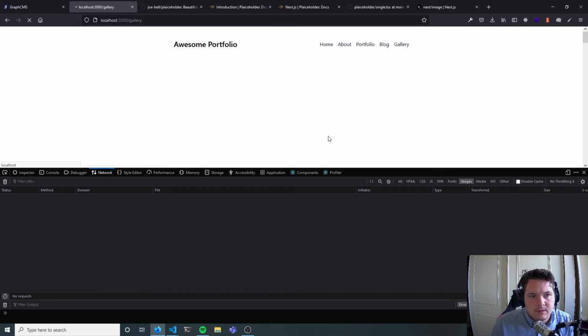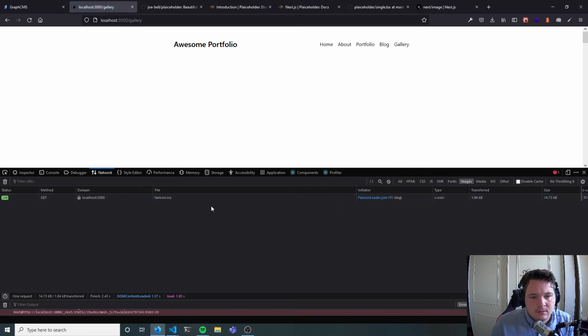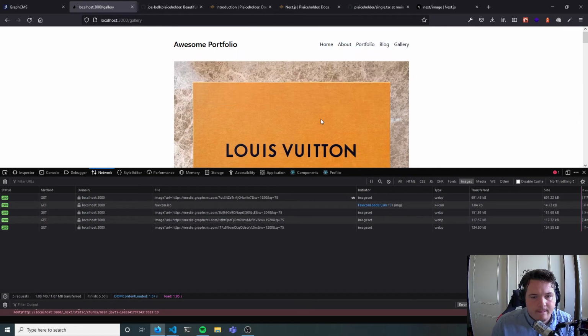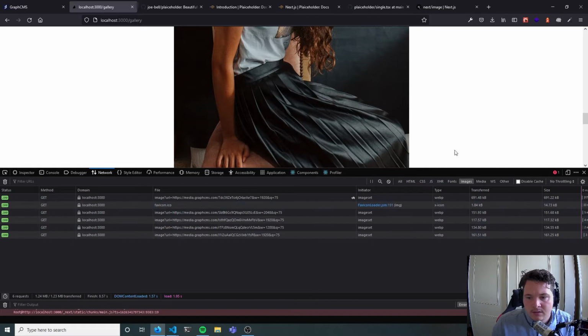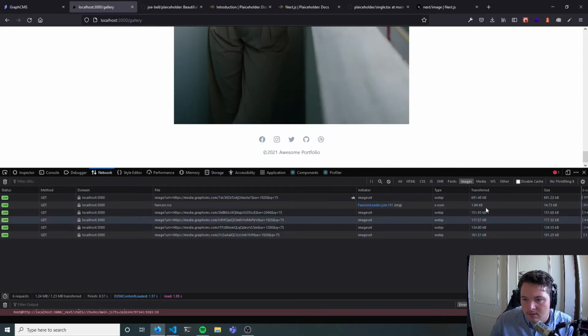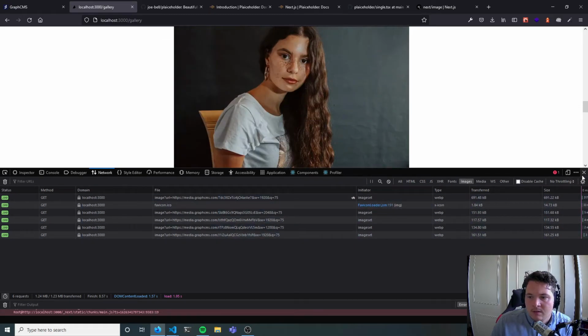Let's do a full reload. Yeah. So you can see we've got WebP images that are not too big anyway, about 150 kilobytes. So not too bad.